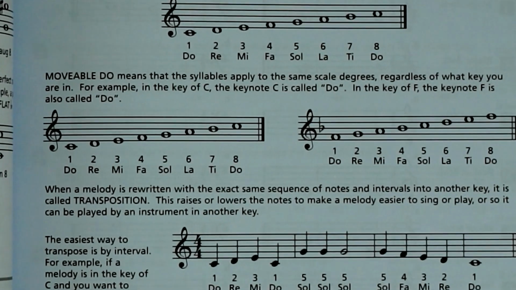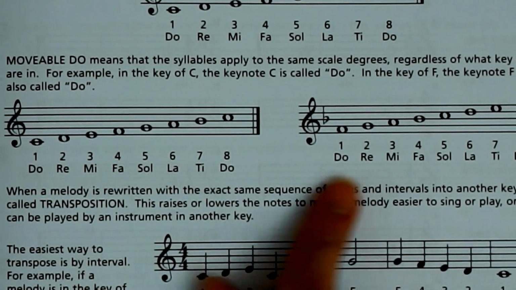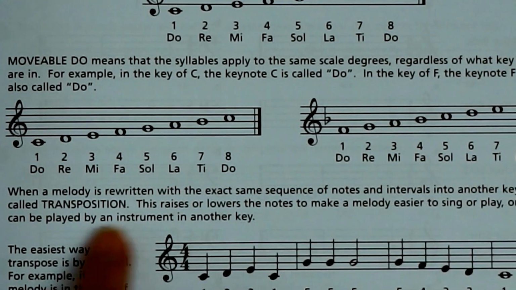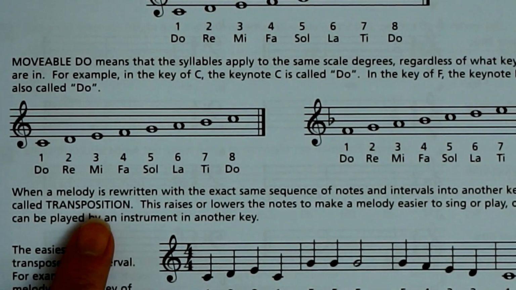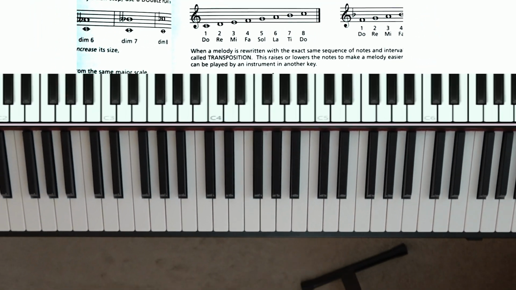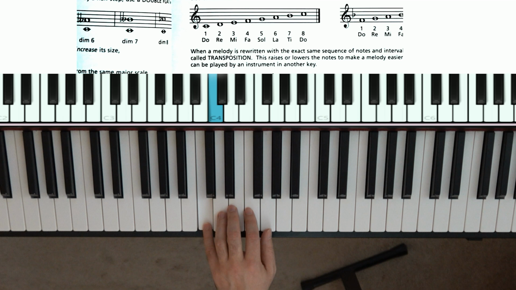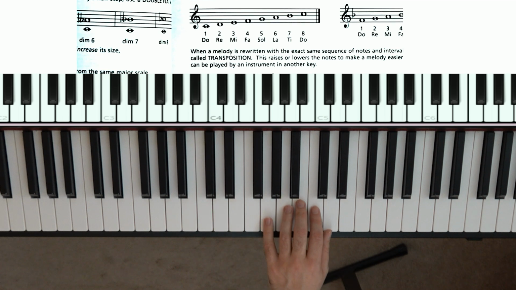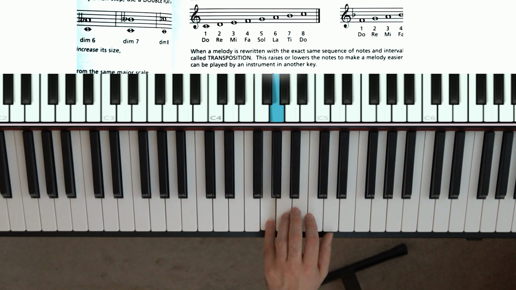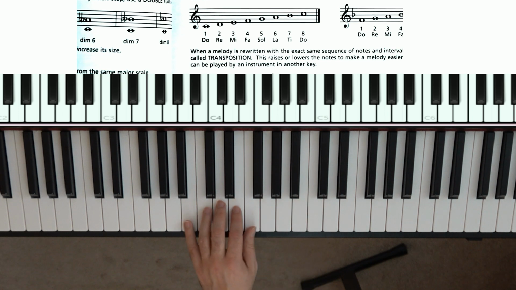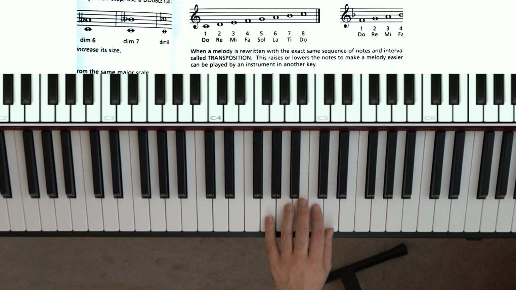The only thing I'm going to tell you is when you take that do, re, mi, fa, sol, la, ti, do, and you change it to different notes, like we just did with the different keys, they call that transposition. A really easy way to say what a transposition is: you take a pattern of notes. Say we're in C. We're going to go from C up to G and back down. Now we're going to do the same thing in G. Same pattern of notes, just starting on a different note with the scale notes in between. We call that transposition. I transposed it from here to here.